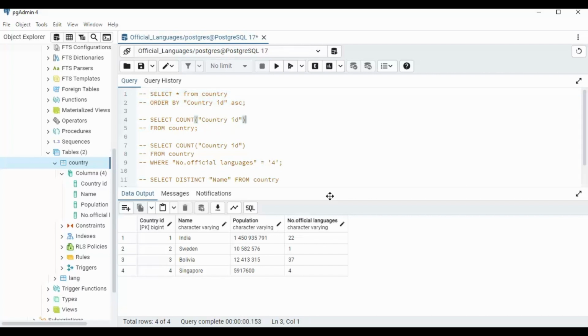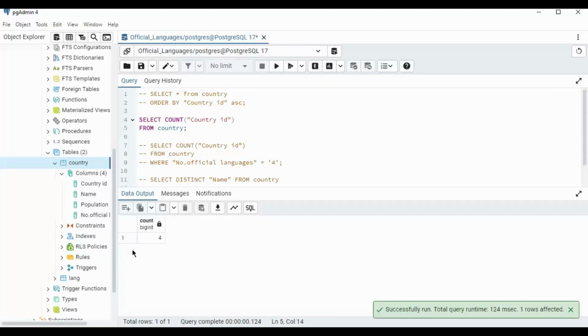Next we have select count, which is basically going to count the number of times you have that specific criteria in whatever you specified. So here, for example, I have select count country ID. Then you can see that we get 4. Country ID has a total of 4, so we get 4 over here. Then if I take as an example the column name, you can see that we have 4 because there's a total of 4 names in this column.